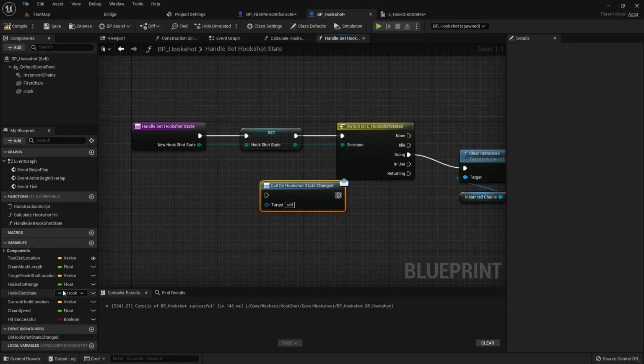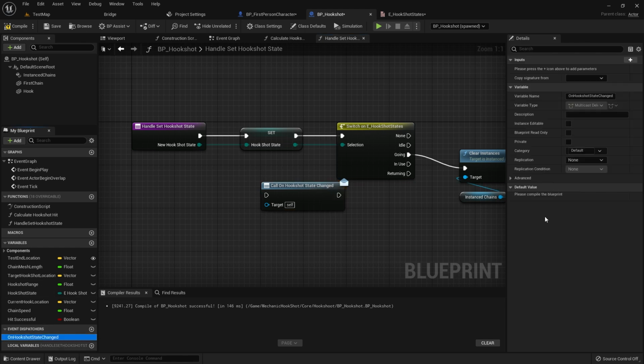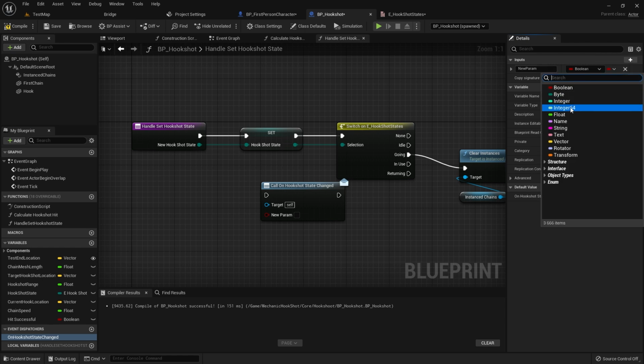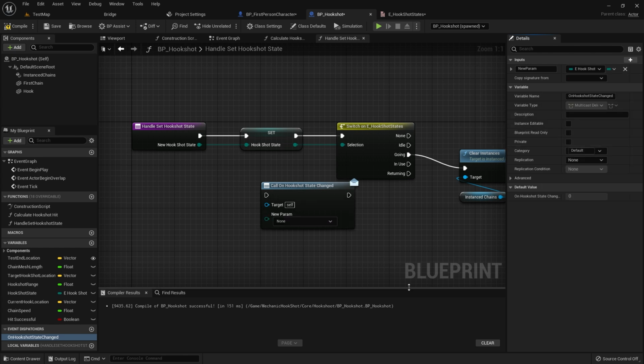Now, this event dispatcher, I need an input value, and I'll compile, and I need an input value here, input, that is also a hookshot state. Hookshot state, this will be called hookshot state.